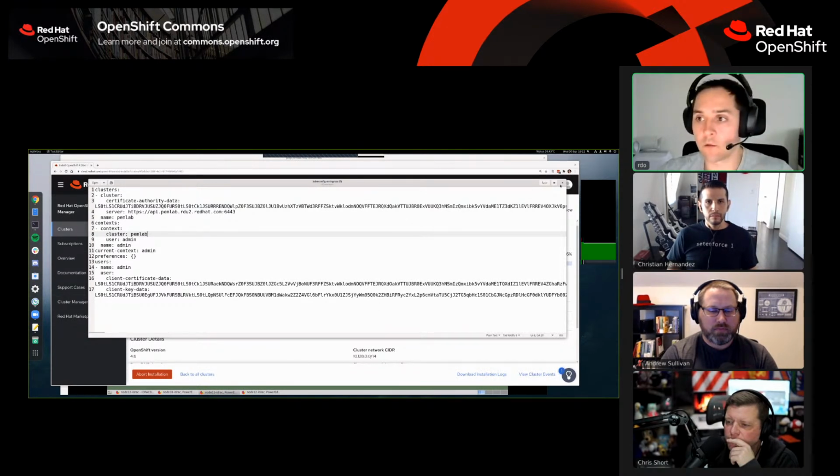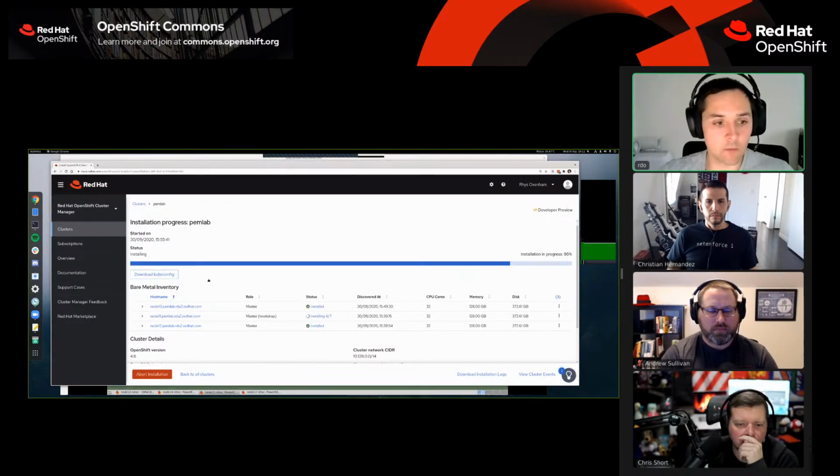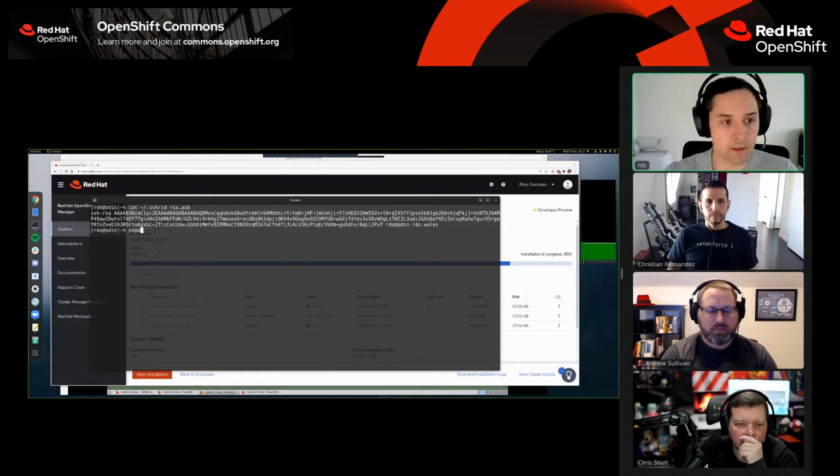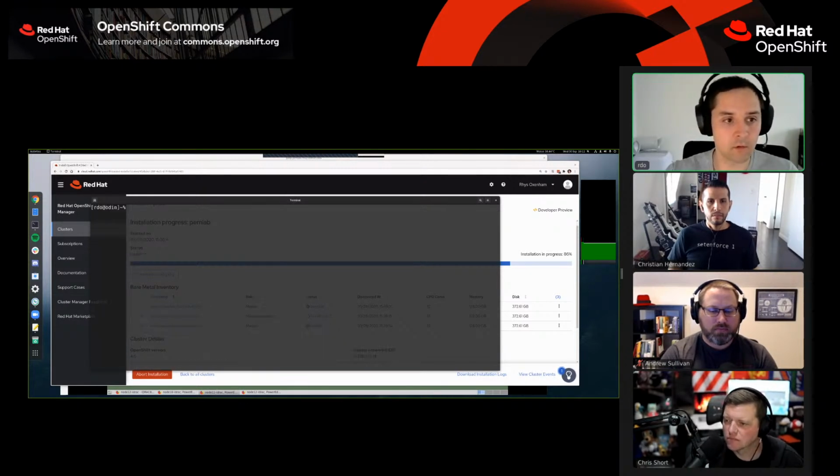And what I will do, whilst we're waiting for that third machine to come online, is export kubeconfig. What was it called? What did I download that file as?